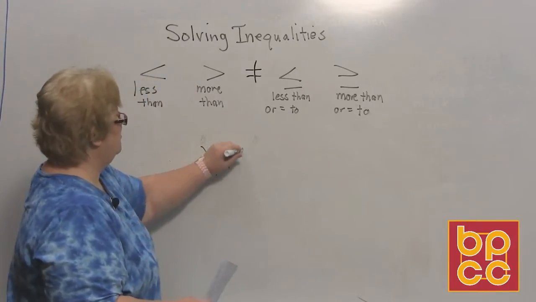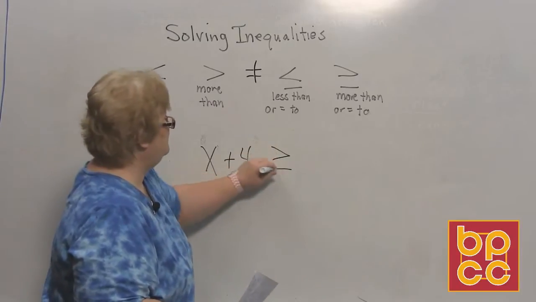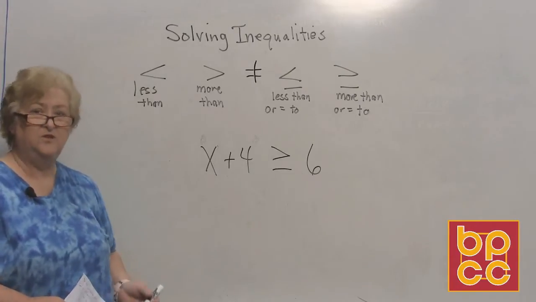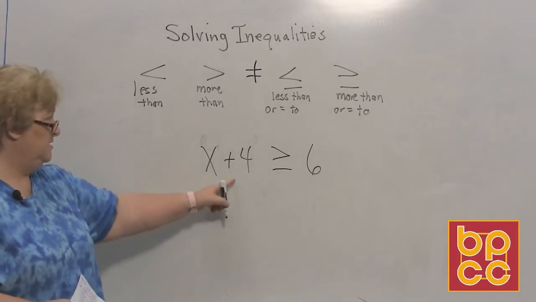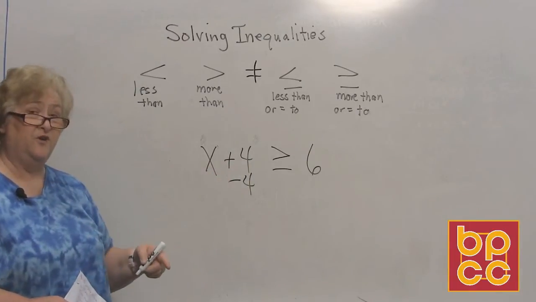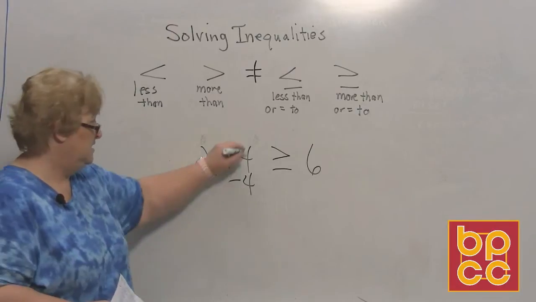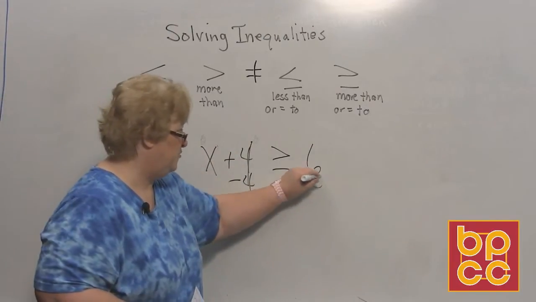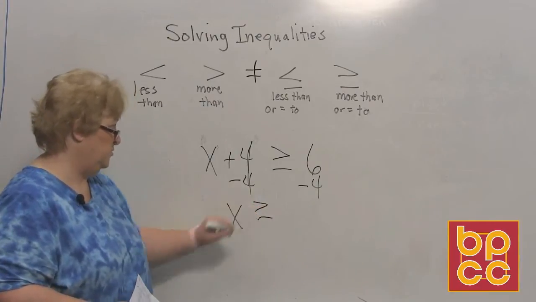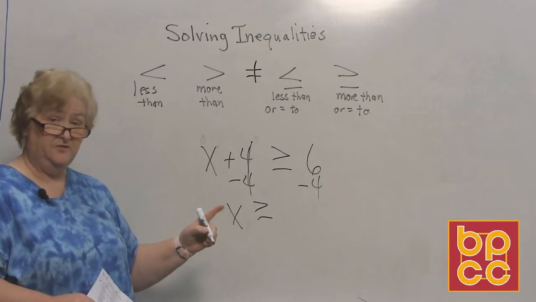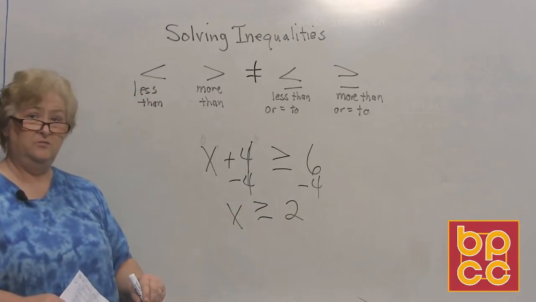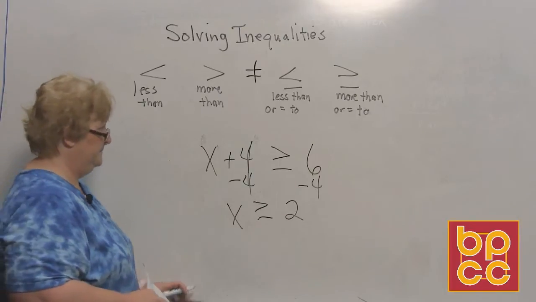x plus 4, and this time I'll say is greater than or equal to 6. Same thing. Let's tell the 4 to move on to the other side so we can solve for x. Opposite will be a negative 4. Remember, another word for opposite here is additive inverse. So that clears, and we have a negative 4 right here. So x is greater than or equal to, there is more positive than negative, so take the difference, and the answer is x is greater than or equal to 2. Okay?